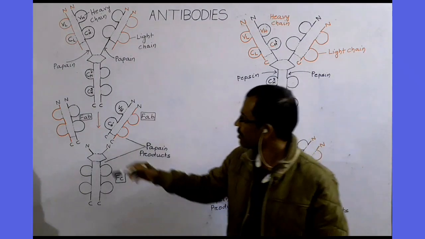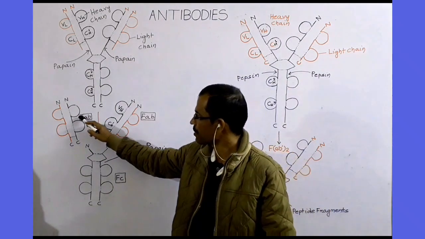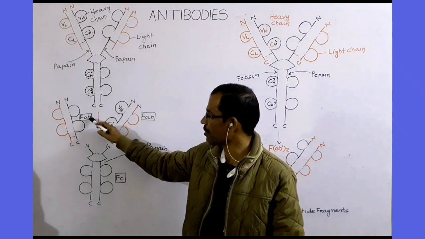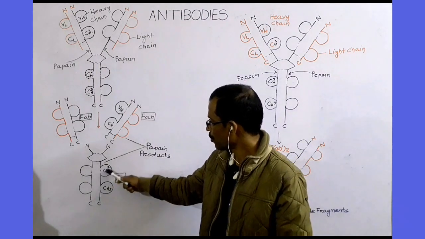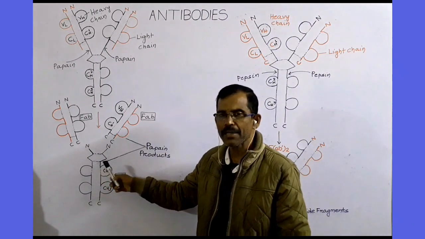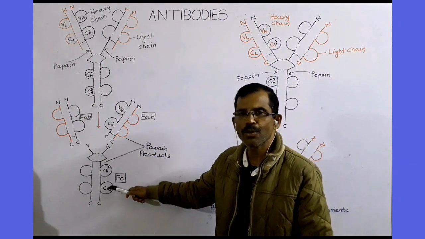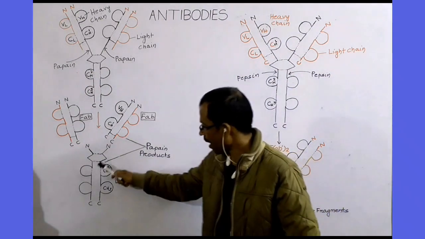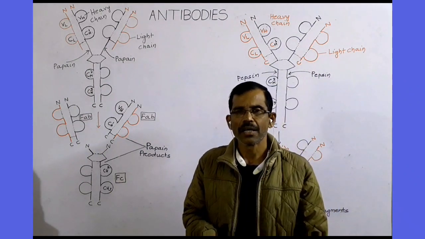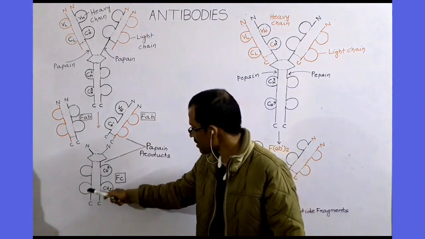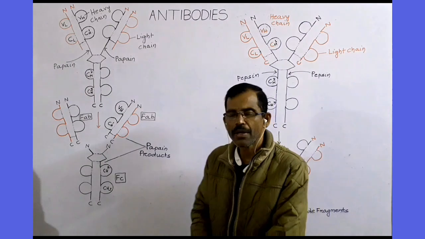Because of this, these fragments are called Fab, in which F stands for fragment and ab stands for antigen binding. And the third piece is composed of two identical disulfide linked peptide fragments containing the CH2 and CH3 domains of the heavy chains. This fragment has the propensity to self-associate and to crystallize in a lattice. Therefore, these fragments are named Fc. F stands for fragment and c stands for crystallizable.